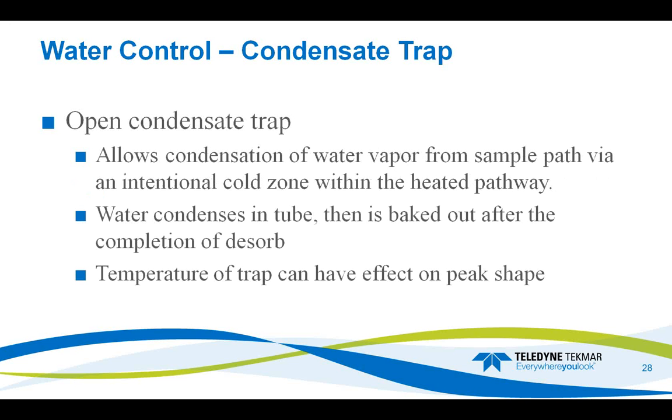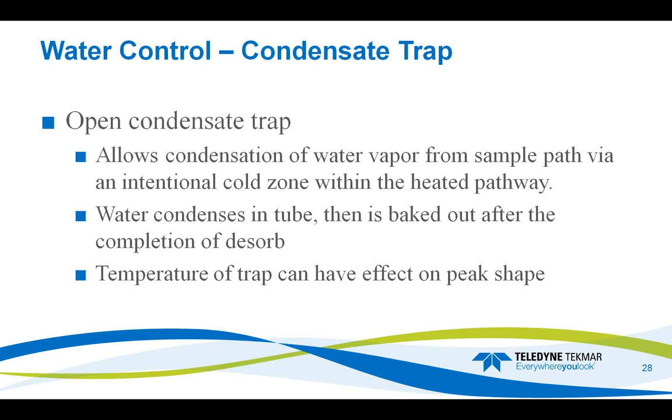So for the open condensate trap, we use a U-shaped trap, so that allows when that water vapor condenses to liquid, it pools at the bottom, and then it's baked out after the completion of desorb. So we then heat that trap up, just as we do with the analytical trap, to remove all of that moisture.